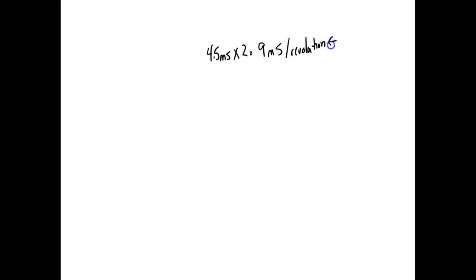Then to take time and convert it into frequency, which RPM is. It's so many revolutions per minute, right? So I'll take this and convert it into frequency. So F would be equal to 1/9 milli, which would be what? 6.67 revolutions per second, or RPS.